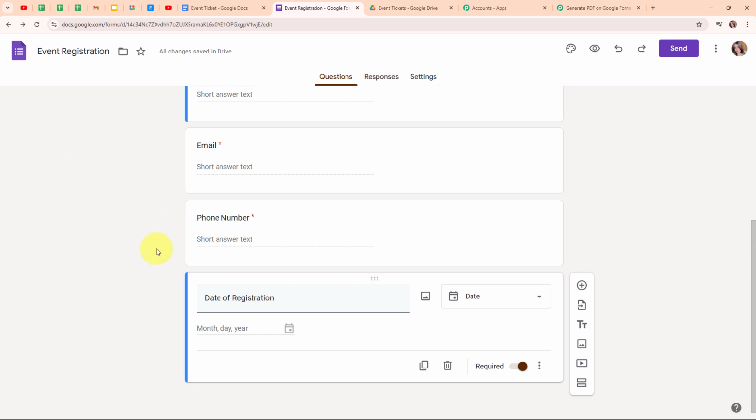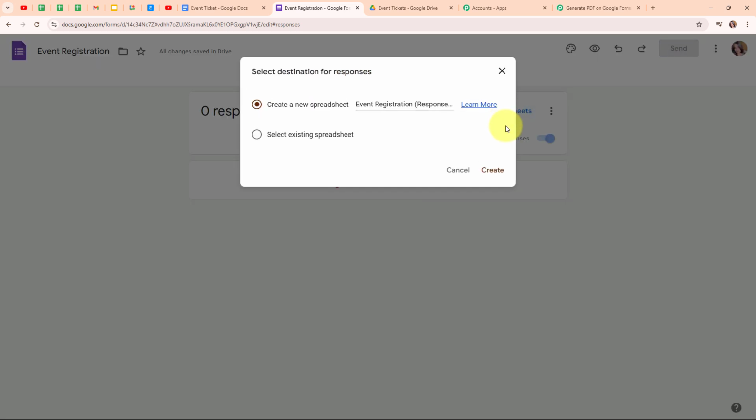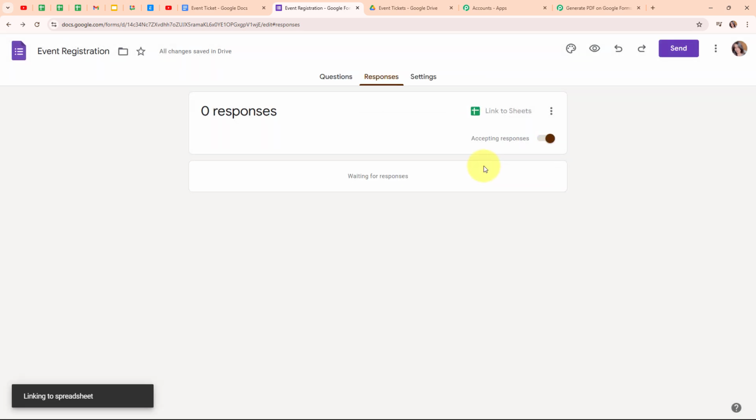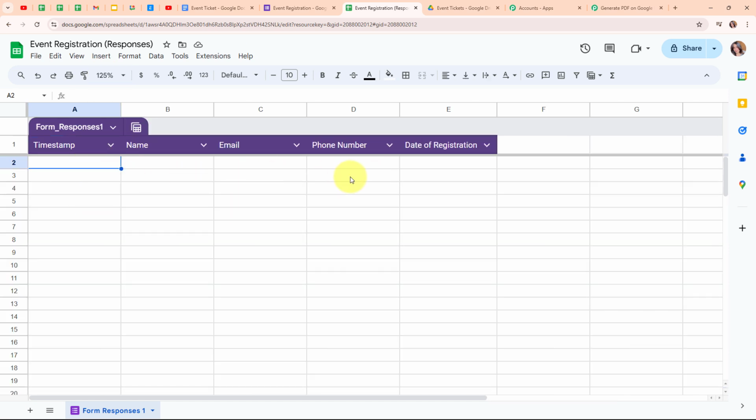So here, to build this connection, firstly I need to connect my Google Forms with Google Sheets so that I can store all the responses received from my Google Forms in a Google Sheet spreadsheet. So to connect my Google Forms with Google Sheets, I'm going to click on this responses given over here, and then under responses you will see an option for link to sheets. You have to select this option, and then it is asking me to select the destination for the response. So here we are going to create a new spreadsheet for these Google Form responses by clicking on this create button given over here. And you can see it has automatically created a new spreadsheet for the responses of our Google Forms.